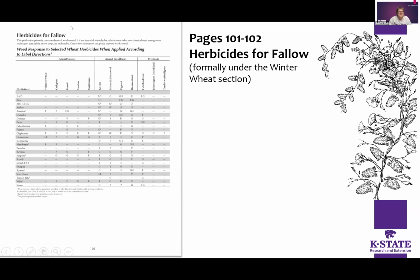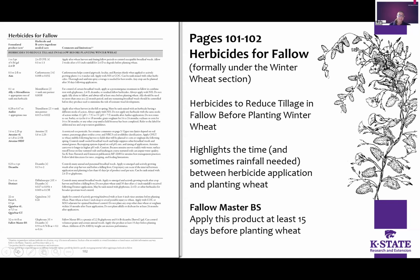But it does, and I think that this is a new section this year. Is that correct, Sarah? And she may not be on, but I think this is a new section this year in this book. So if that involves you, you may want to take a look at that section here in the book for you. Hey, Sandra, yes. Okay, that is a new section for this year.